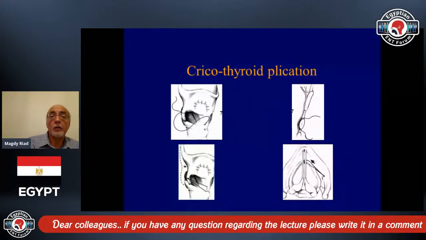This is the cricothyroid plication operation I was telling you about, and it's easy. What you need is, if you have your suture around the inferior thyroid horn, just pull it around the cricoid, and by doing this, you close the cricothyroid visor and you stretch the vocal cords and the vocal folds and adduct them further.